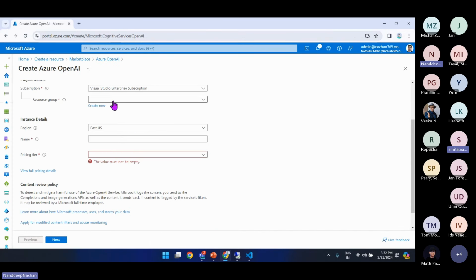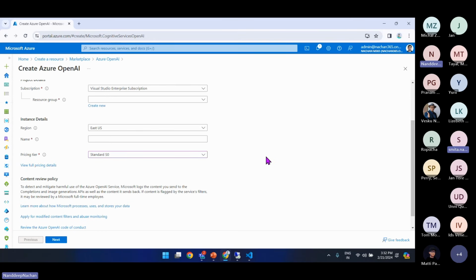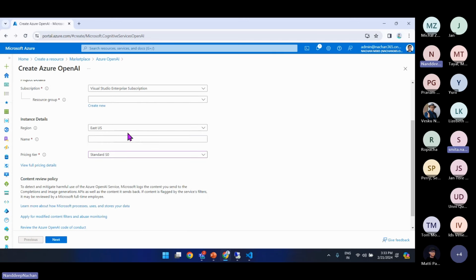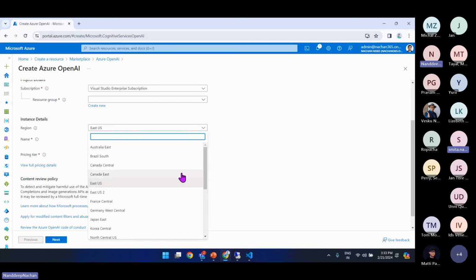Provide a unique name, the resource group and all other details, the same as you do for any other resource. One thing you have to verify while selecting the region is that not all OpenAI models are available in every region, so select accordingly.